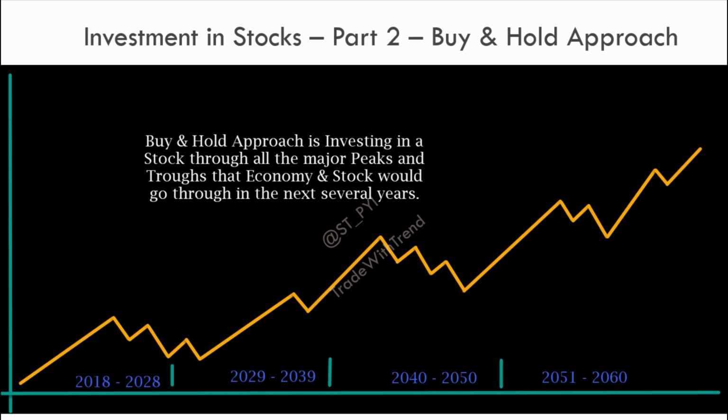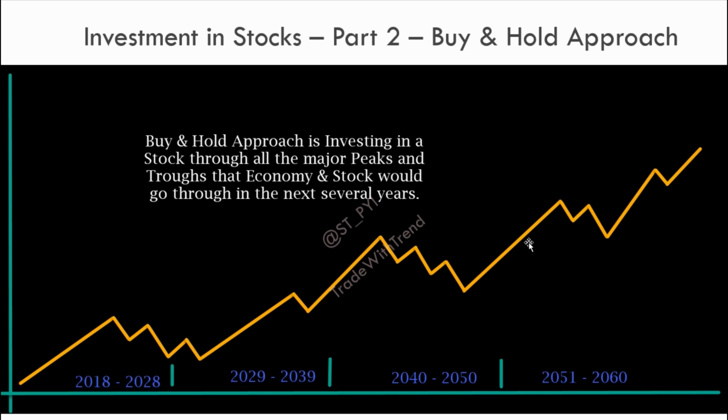So hypothetically, let's assume that we are in for the next 40 years, that is from 2020 to 2060. I've just mapped out, for example's sake, how an economic cycle would move. So in a buy and hold method, what we do is, despite a 6 to 7 years lagging cycle, which is shown here, or this is a 4 to 5 year cycle, we actually continue to hold on to stocks. Now this actually requires a tremendous amount of conviction and not everybody can do it.